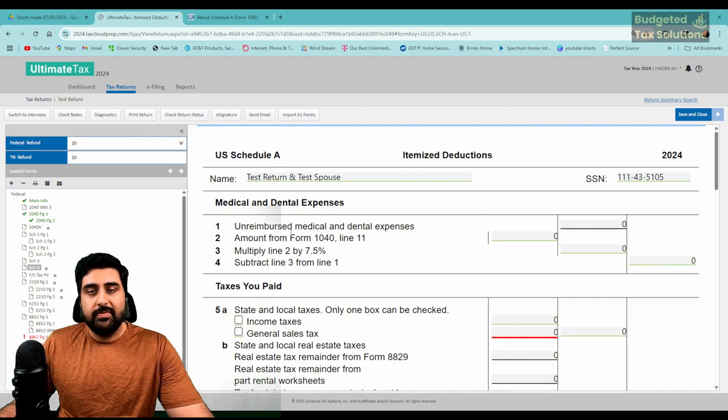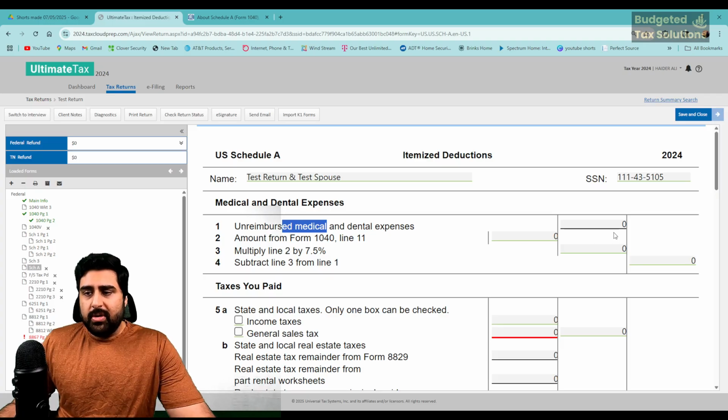If you look at the form itself, you will see medical and dental expenses, of course unreimbursed, as you see on line 1. They need to be unreimbursed, meaning that if the insurance company reimburses you for anything, do not put that on your tax return. If you get audited and they ask you for receipts, you won't be able to prove them, which is a really dumb move to do. So make sure you only claim expenses if they're unreimbursed. If you've gotten money back from the insurance company, then you shouldn't be getting a deduction in the first place, because you've already gotten the benefit, you've gotten your money back, so no deduction for that. So make sure to put only unreimbursed expenses on line 1 for medical and dental expenses.